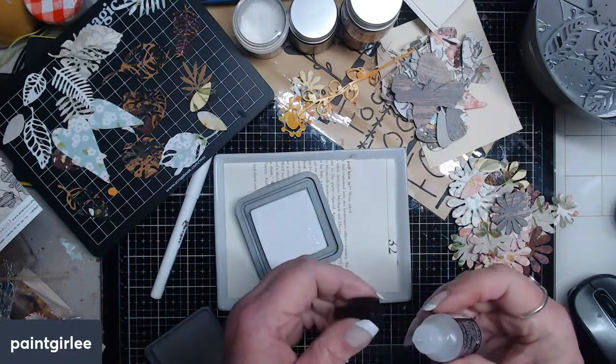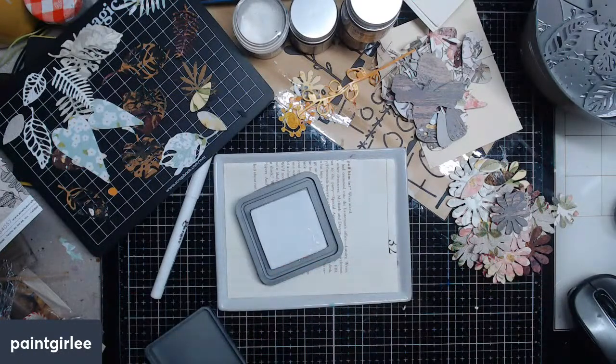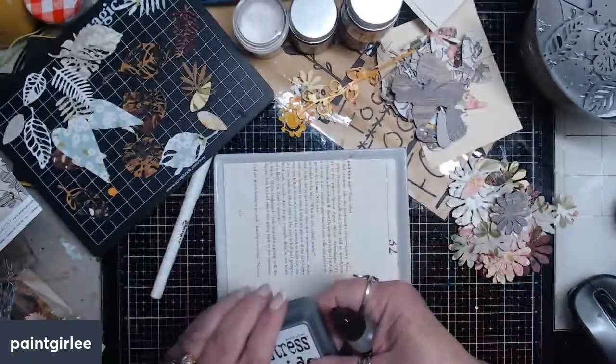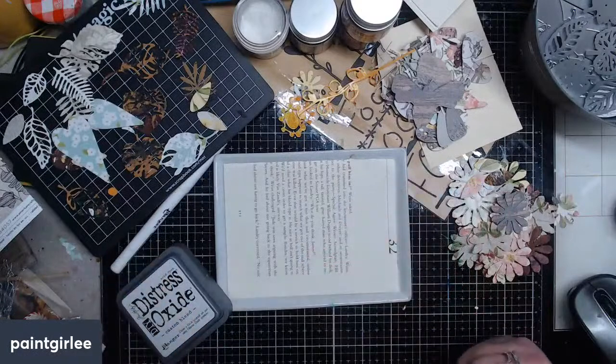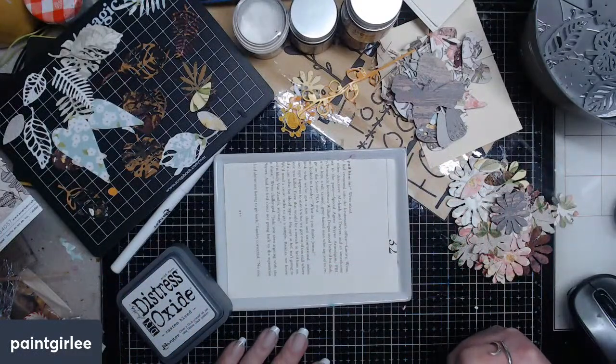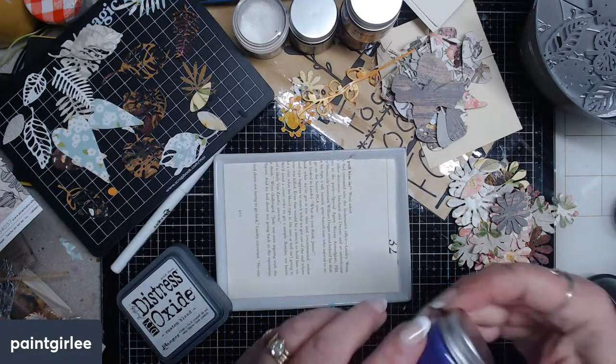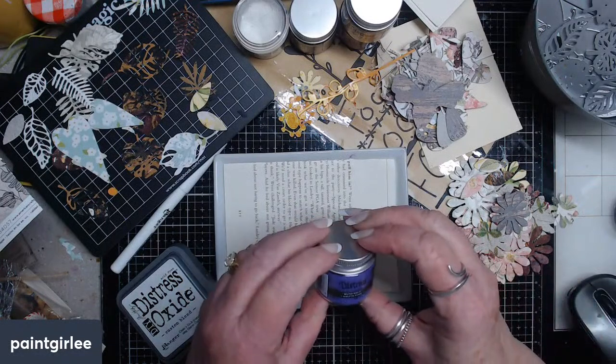Versamark is a resist. I have trouble with the resist word. You know what I'm saying. Janice Glines is in the house. And embossing and keeping pan pastels from floating away. I can't even go there. That's mind-boggling to me.